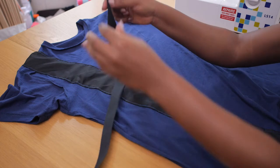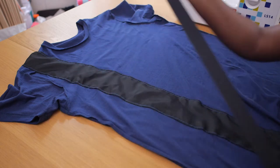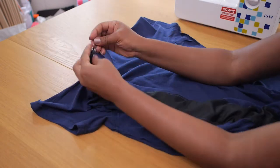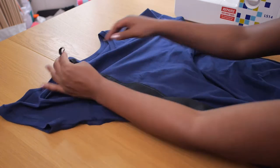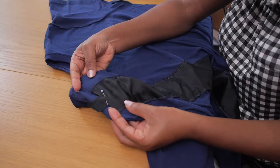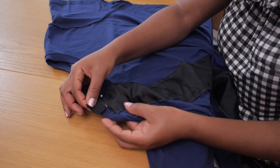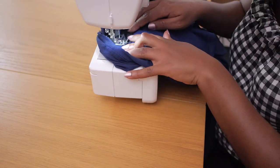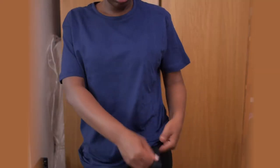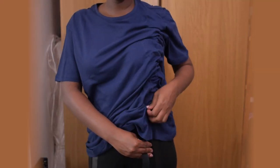Once that is nicely stitched, it's time to pass the cord — also known as the drawstring — through the channel. Using a safety pin is much easier because it's easy to manipulate the cord once it's inside the channel. I pull it through, pin it onto the shirt, and stitch across so the cord is held in place. Once you rouge up the t-shirt it actually changes the shape.